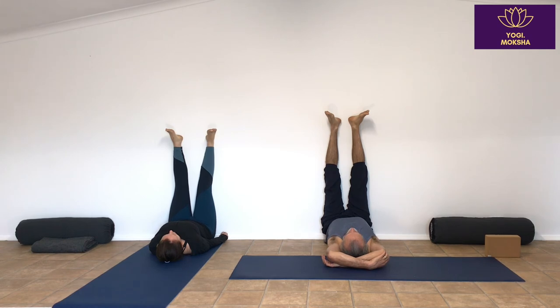And then when we return to an upright position, fresh oxygenated blood will flow back into the legs, making it really great for circulation. This posture can also help alleviate any back pain, especially lower back pain if you feel that. And it can also provide a great boost to the energy levels, which is why we've included it in this morning motivation practice. So just allow yourself to enjoy this position as we're here for the next couple of minutes.